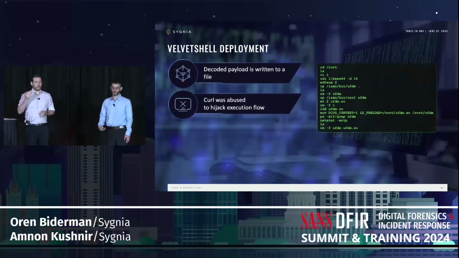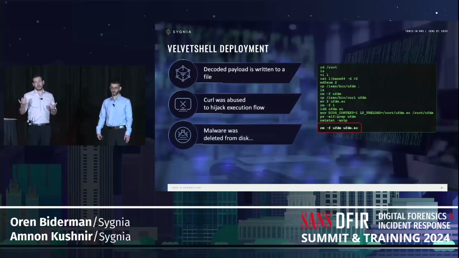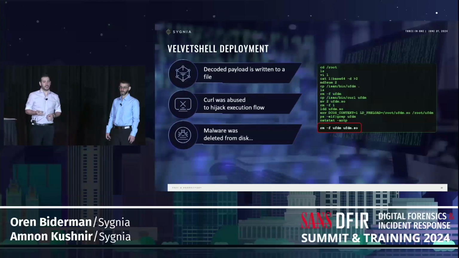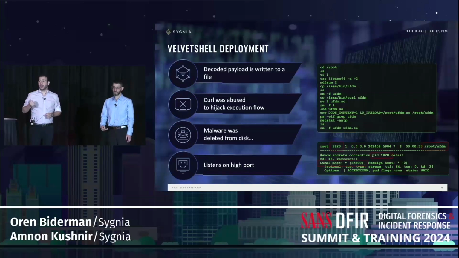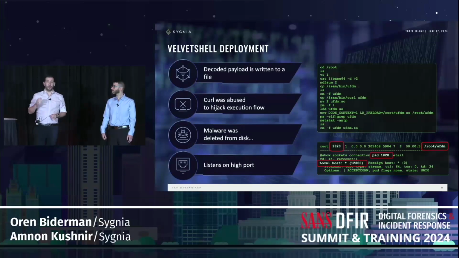Right after, we see kind of sanity commands. They need to check if their things actually work, right? So process list, netstat, and then removal of the tools from the disk. So we understand that there might be something actually running on the device, and using ps on the Linux level, we can see /root/ufdm actually executing on the device itself. Moreover, when we perform the netstat command on the Linux, we don't see any bind to a port.